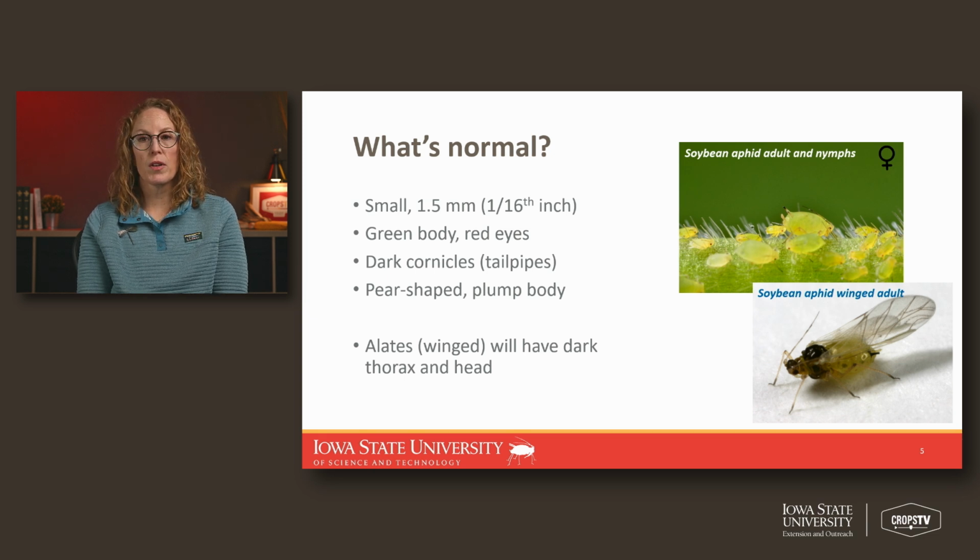So this is a soybean aphid on the bottom. She has nice, big, clear wings that act like sails. She's not a great flyer on her own. She can move within fields or between fields, but for long distance movement, she needs to go up into the atmosphere and catch those jet streams to move, say, from Minnesota to Iowa. So notice the darkened thorax. She has a lot of muscles in her thorax to help her pump the wings. But in any situation, you're likely to see mostly wingless, but sometimes winged individuals mixed in together.